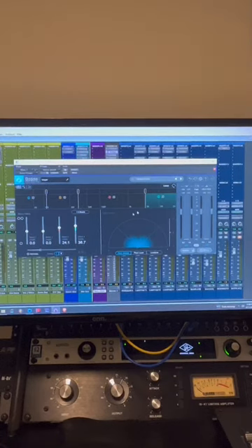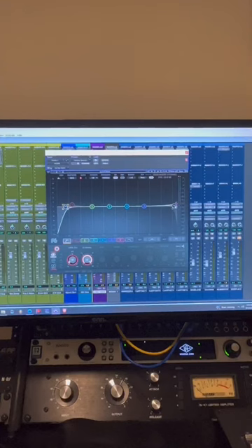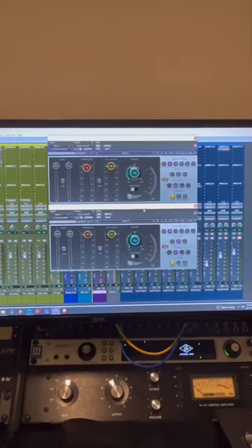Then I go into the Ozone imager for the treble frequencies as well. After that, I go into two limiters — the same trick I use on a few different masters — to spread out the limiting so it's not as harsh. Before I get into my next EQ, I rolled off some of the bottom end and sheened up some of the top.